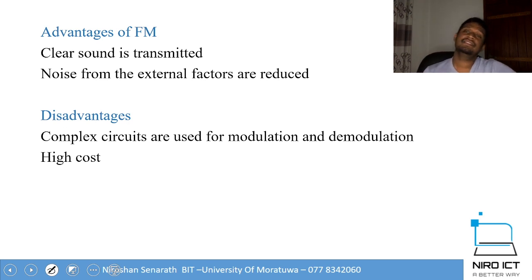There are some advantages and disadvantages. Clear sound is transmitted when we use FM, because we can listen to so many radio channels with the help of FM. We have some frequency levels. The noise from external factors is reduced compared with AM. There are a few disadvantages. For FM signals we have to use complex circuits, which is why the cost is high compared with the others. That's all, guys.